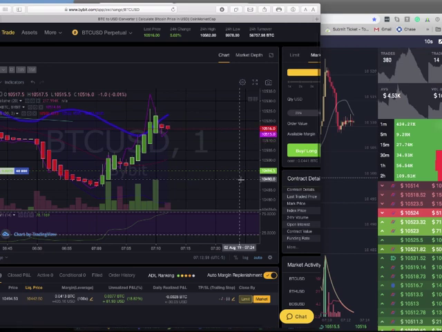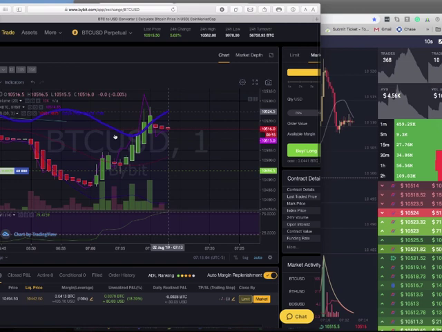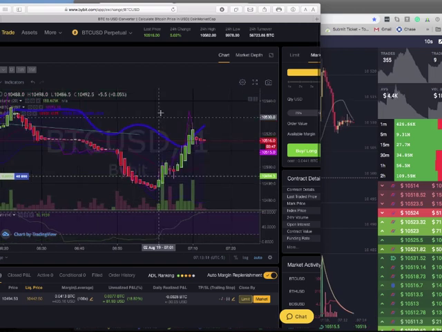Now I'll go back over to the 1 minute chart, and I'm trying to decide, okay, am I going to stay in this, or am I going to cash out? If I cash out right now, that's only 18%. After fees, I'm only walking away with a 3% gain.